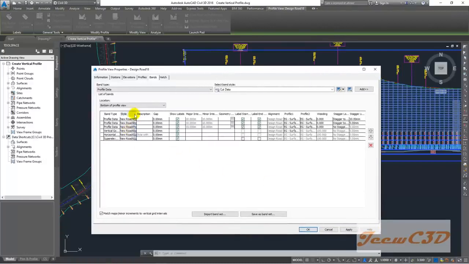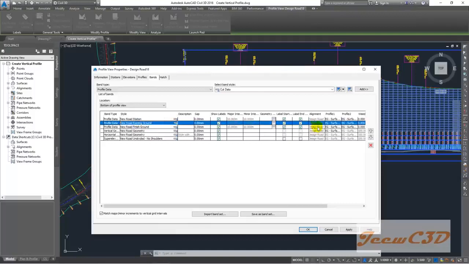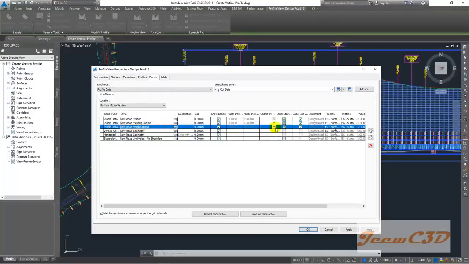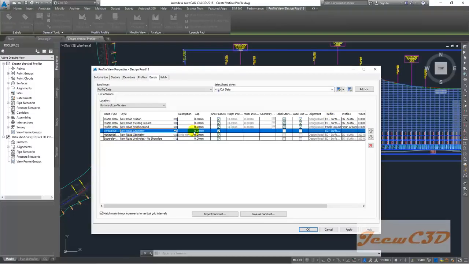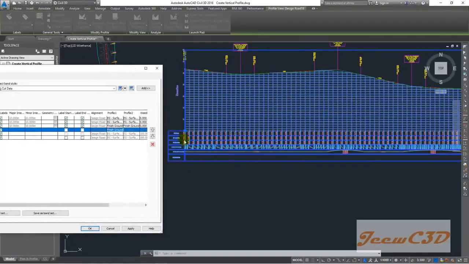So you can see for existing ground you will get EG surface. It is okay because existing ground data is getting from EG, and new road finished ground you have to take it from your finished ground which you created just moments earlier. You have to set two options here, surface profile 1 and profile 2, finished ground, and vertical geometry also. So vertical geometry here you have to set it to finished ground. So these changes will be applied to this finished ground and this vertical geometry location. So you will see these are changing while I click OK.